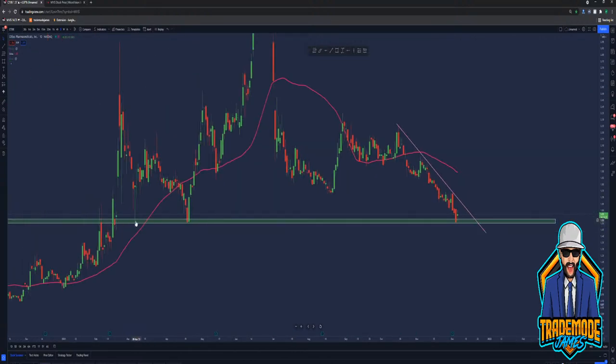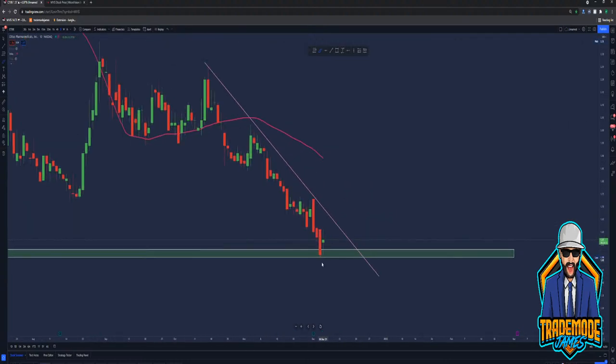We look to the left over here. We have multiple big spikes out of this zone, including this one — one, two, three, and now we're finally back down here for the fourth touch. I think that we're going to break the trend line off this, but we could come down more. I'm not taking the trade at the demand zone, just so you guys know.